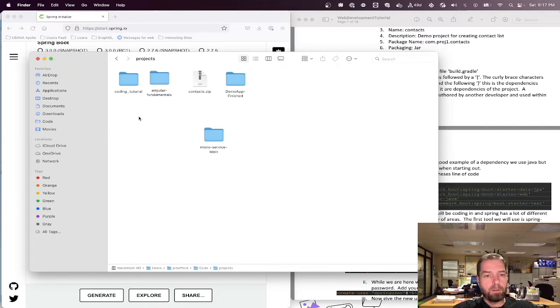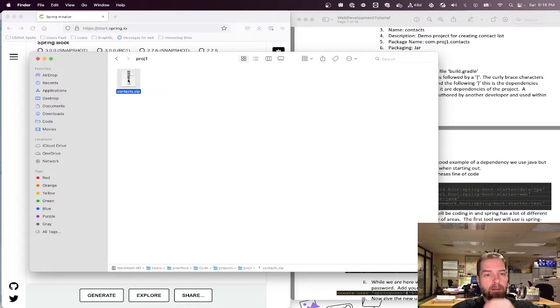Move it into here. And let's just create a folder called project 1. Well, we call it proj 1. So there we go. Take contacts, put it in there.